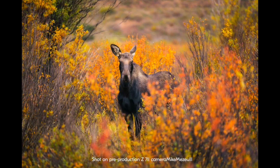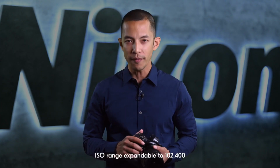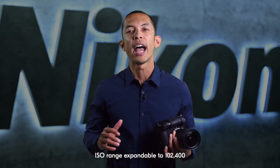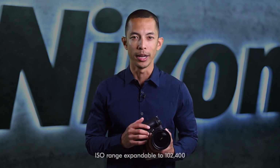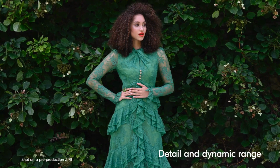Benefiting from the combination of the ultra-high resolution CMOS sensor and the dual X-Speed 6 image processing engines, the Z7 II can achieve a native ISO as low as 64. One of the main advantages in shooting at such a low ISO is the ability to shoot at wide apertures in bright daylight or during flash photography without overexposing the highlights in your image. On the high ISO side, the Z7 II maxes out at 25,600 native, retaining accurate colors and fine details in low light. The Z7 II in its rich feature set brings ultra-high resolution images to new heights.